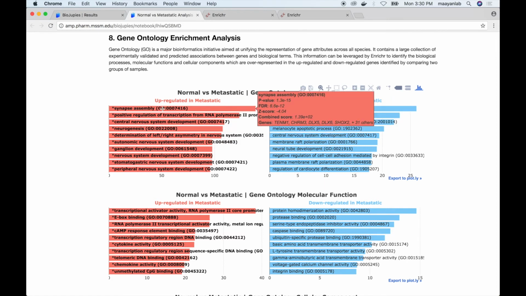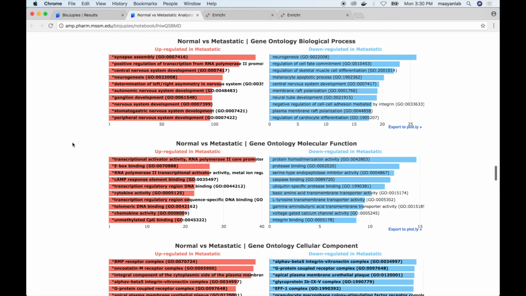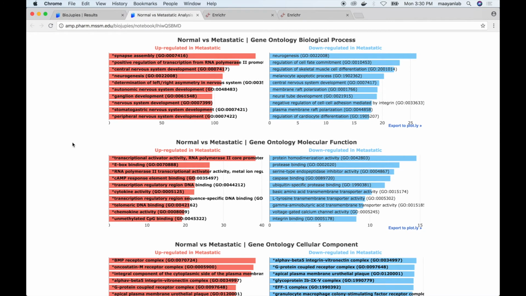And by hovering over each bar, the user can reveal more information about the statistics associated to the enrichment results, such as p-values, false discovery rates, as well as the number of genes which have been identified as overlapping with the specified gene set. So in our specific case, we can observe an upregulation in genes involved in neurogenesis in the metastatic cell lines compared to the control cell lines.